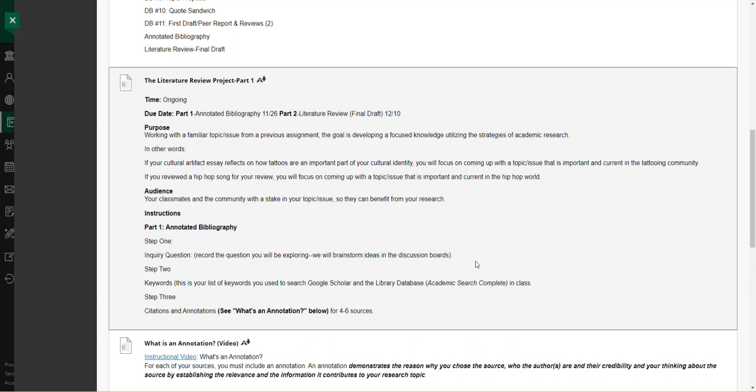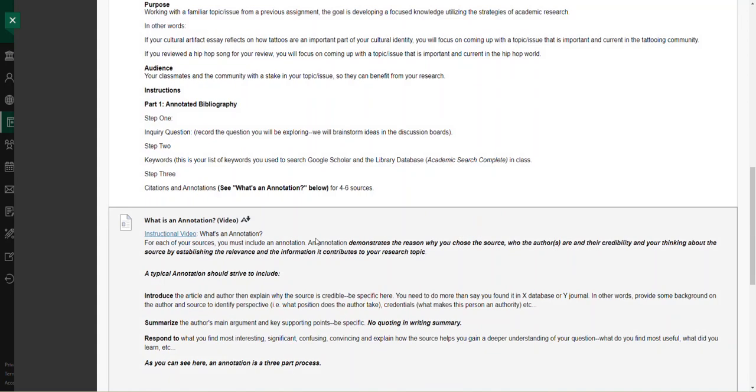So the first part is where you're going to explore research. You're going to come up with a research question based on either your cultural artifact topic or your review topic. I have students from my in-person classes at 2 schools doing a variety of research projects, anything from social media and its impact on culture.